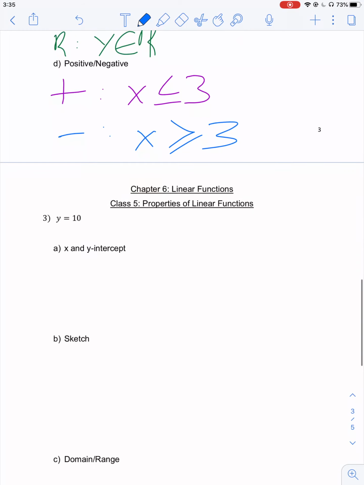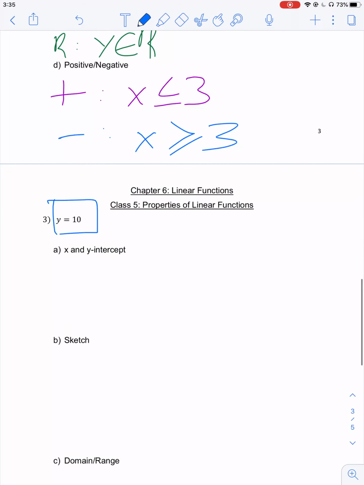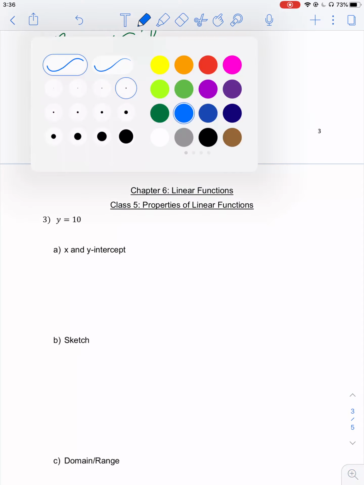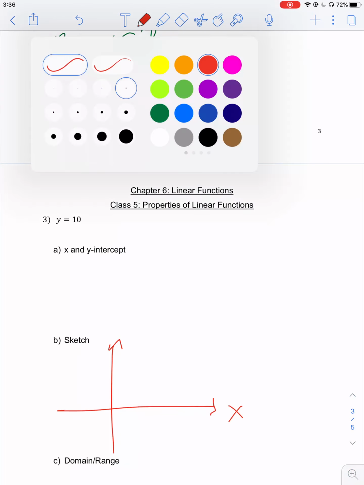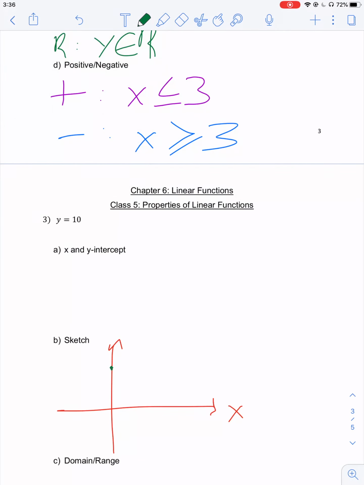Now this is a constant function, so I would just quickly sketch this because it's really easy to sketch a constant function. Let's do that down here. My y value is a constant. It's always 10, so my function will be a flat function. Let me use a different color. So this is 10 and then something like this. So this is a constant function, and this is when my y value equals 10.